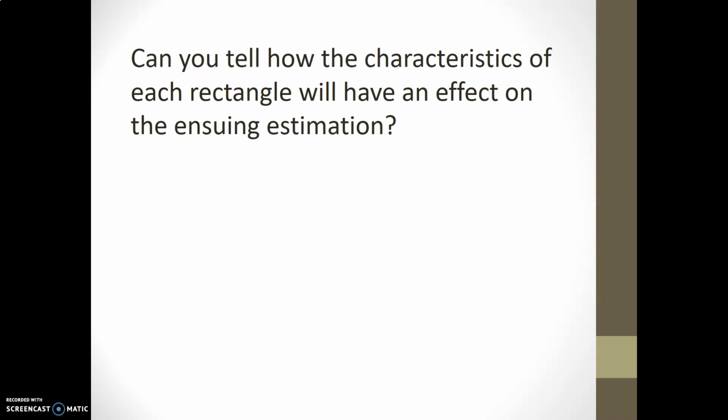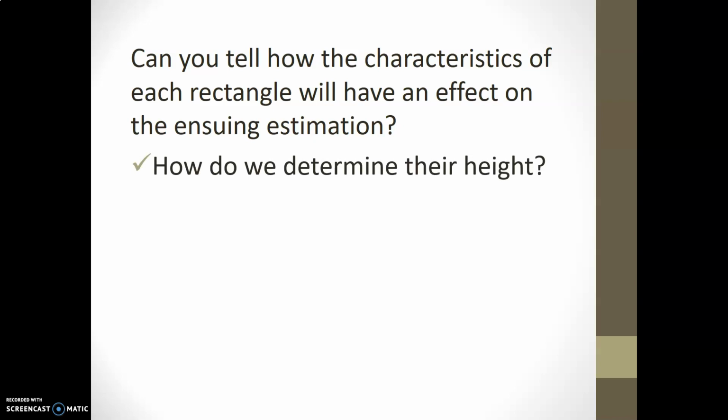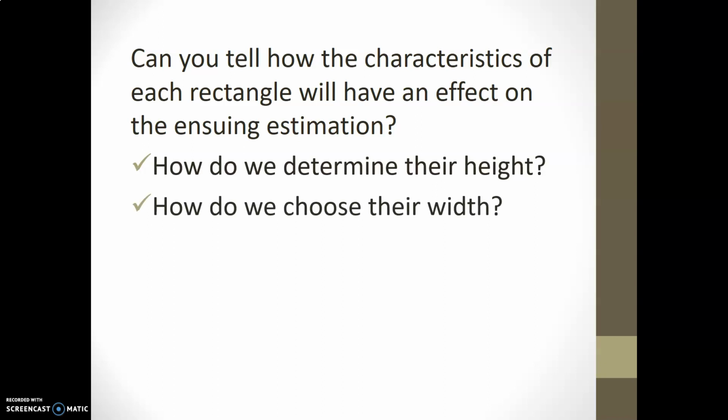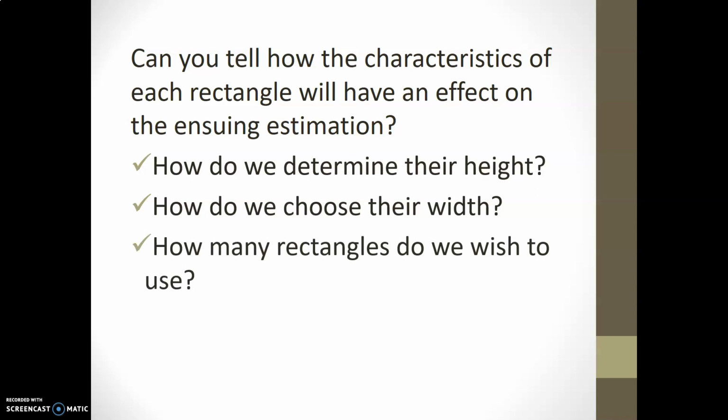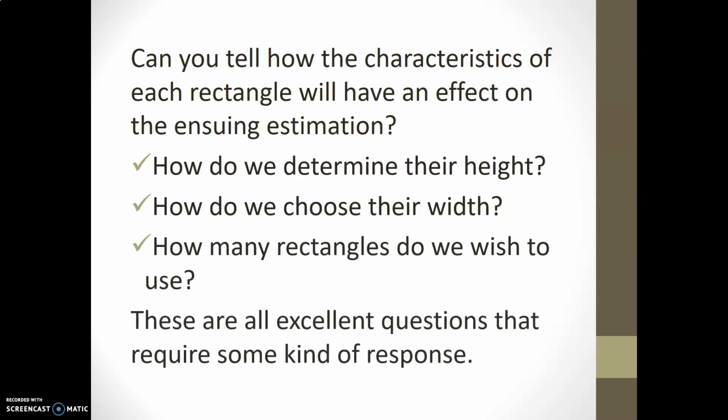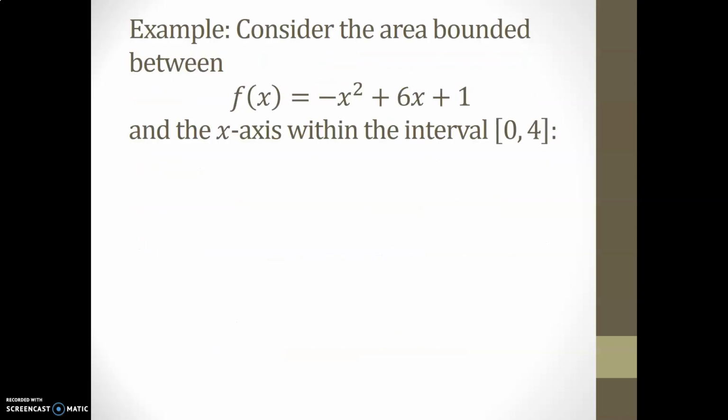So can you tell the characteristics of each rectangle that will have an effect on the ensuing estimation? There are a few things, I guess. How do we determine the height of the rectangles? How do we choose their width? Because that will have an effect on each rectangle's area as well. And how many rectangles do we wish to use? All of these are excellent questions that will require that we pause, think, and come up with some kind of response. So let's go through an example first, which will allow us to have something a little bit more tangible and numerical to handle.